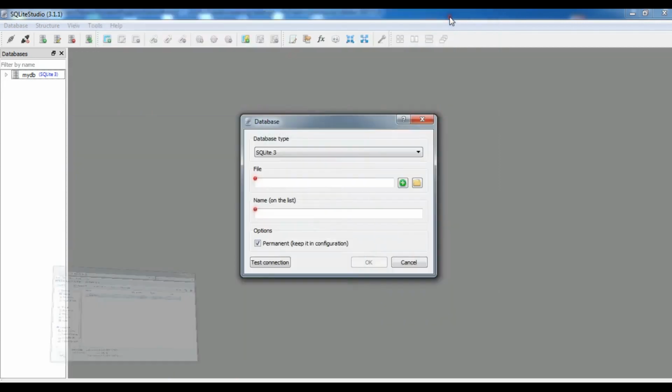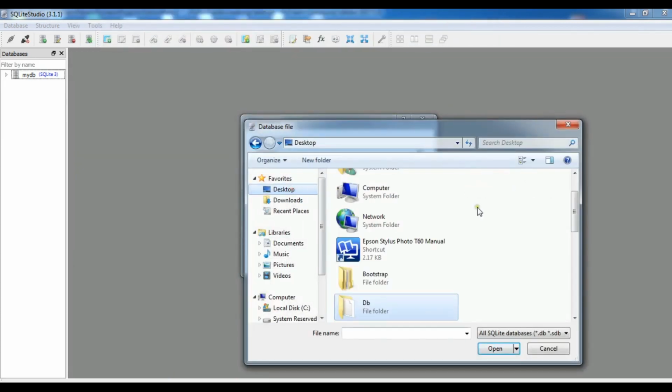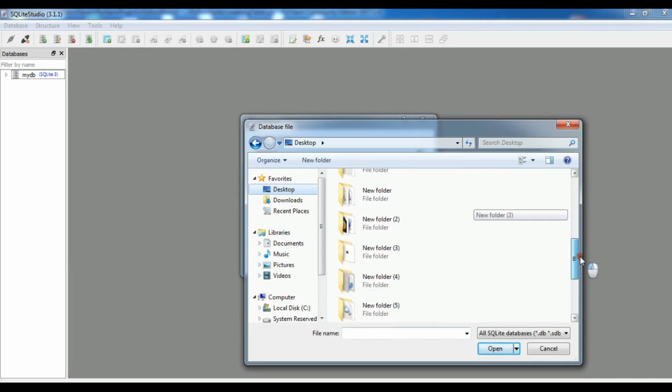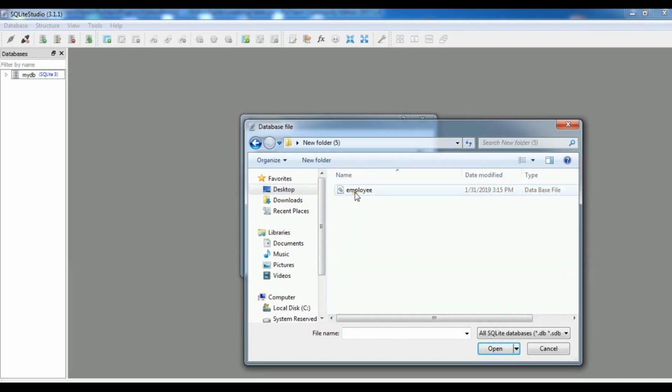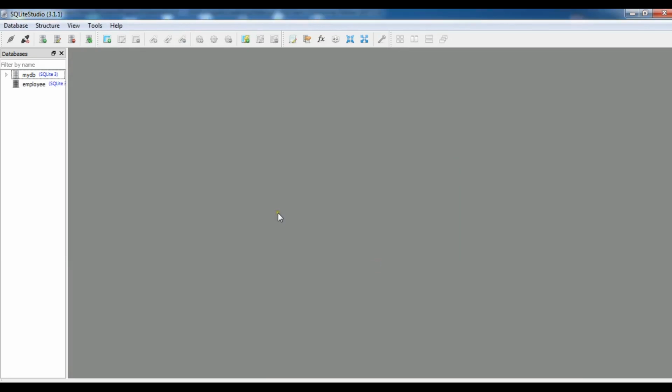Okay, new folder 5. I can find it. Okay, now you can see, let me add this and click on OK.